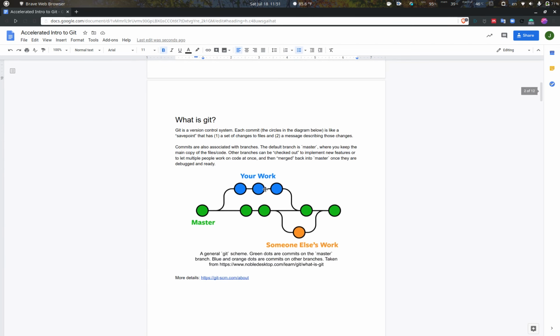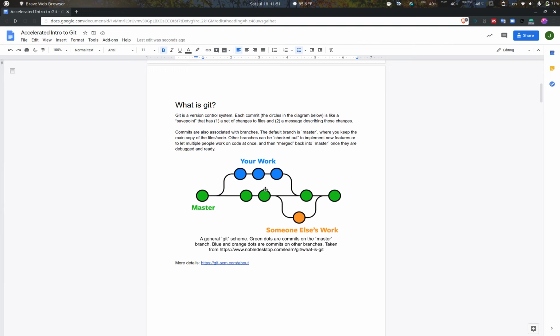So to start off, what is Git? Git is a version control system. Essentially, you make changes to your code or your files or anything, and then you make a commit, which is one of these circles. A commit is a collection of files, or more specifically the changes you've made to files, along with some commit message. So maybe this first commit is making a new repository, and then you make some changes to the code. Let's say you add some new functions, and that's when you make the second green circle, where you say, okay, added some functions, and then here are the changes.